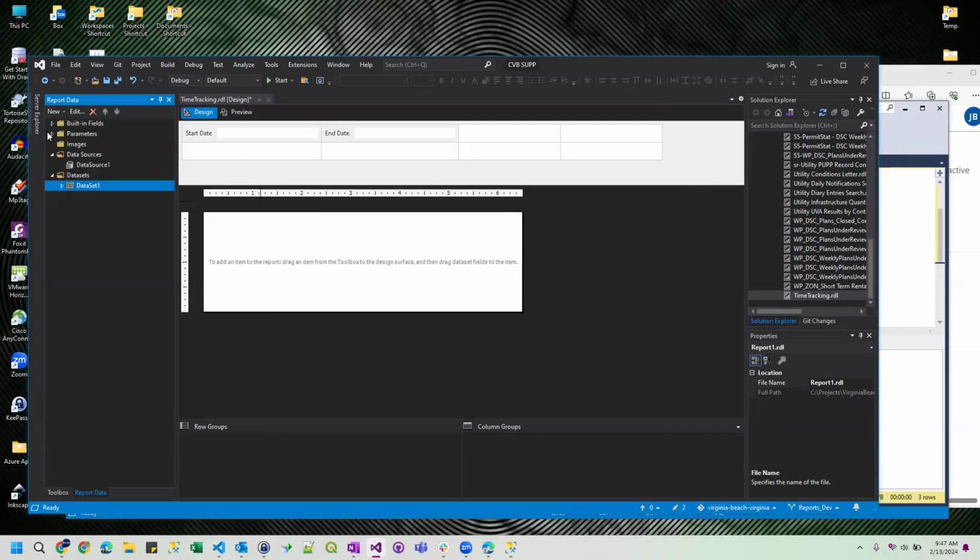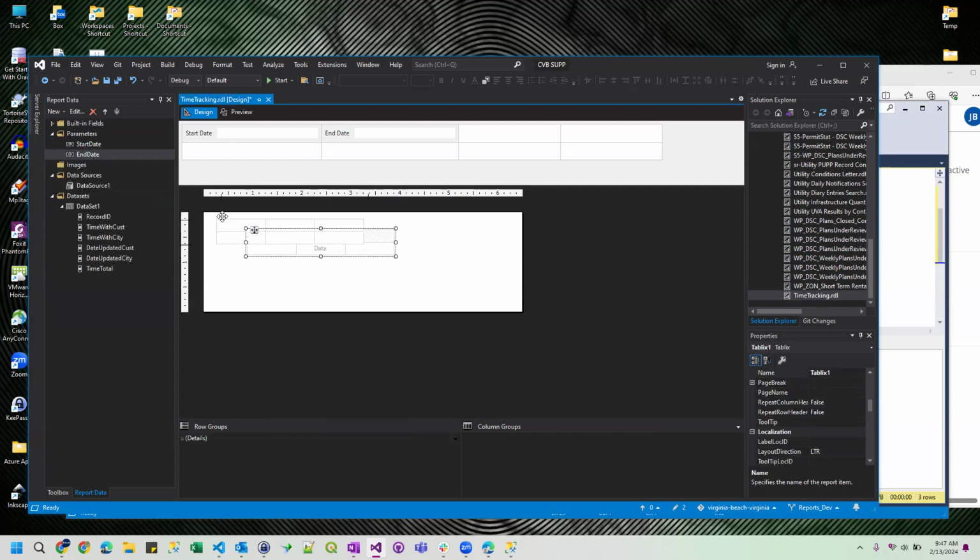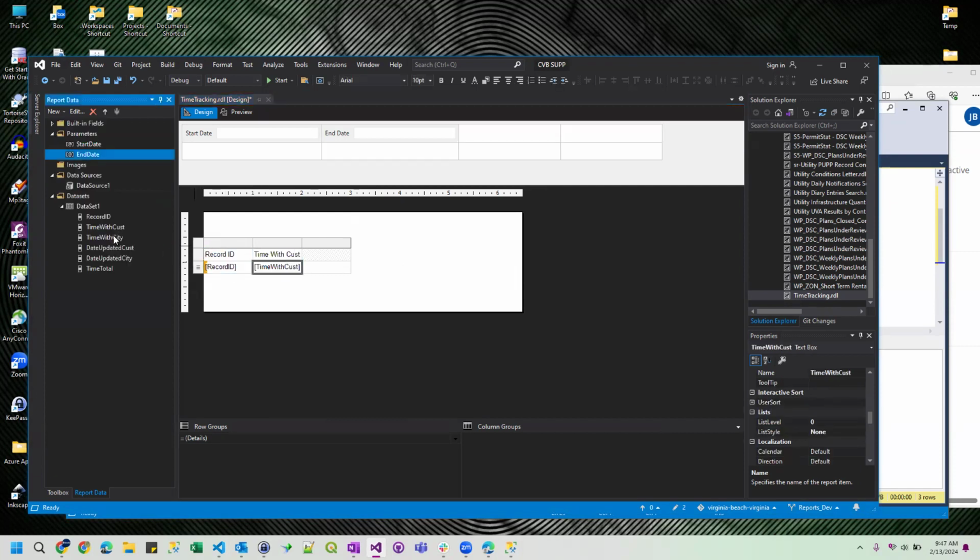What that did is it created my start and end date parameters already because it saw it in the data set. I got my fields. I'm going to right click, insert table. Put it here. Put everything in here. I'm going to put this one here, I think.